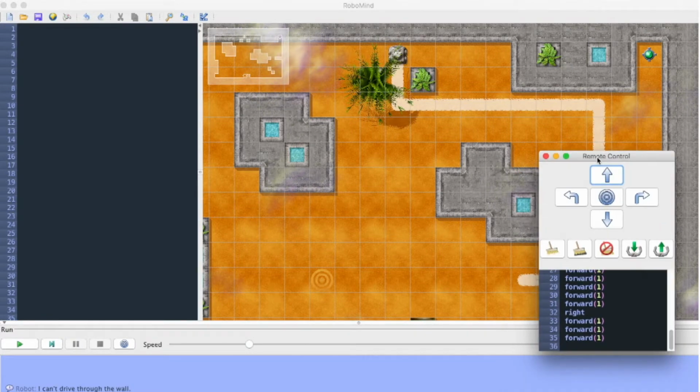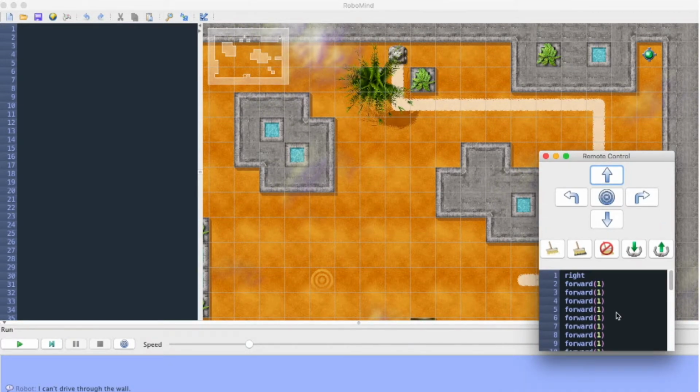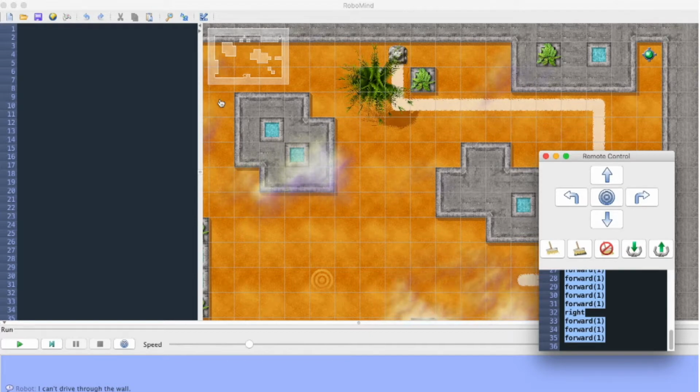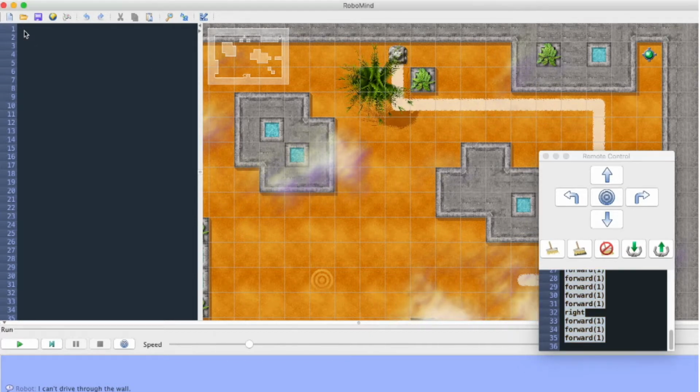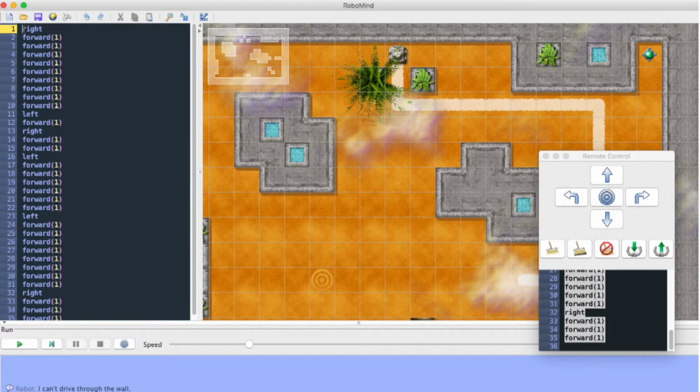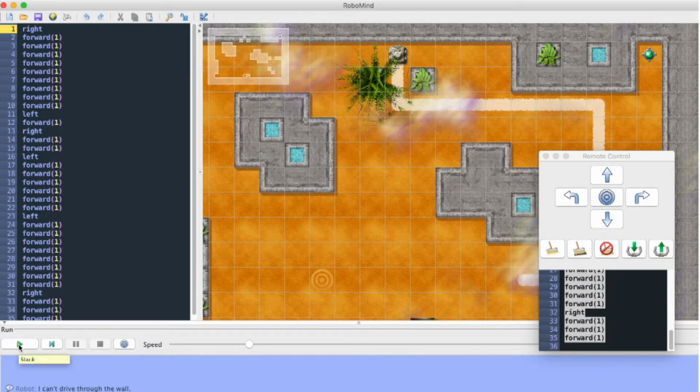What's nice about this though is as the code's being generated at the bottom, the children can then begin to look and analyse, and we can begin to think about the code it's generated. So let's just copy and paste. Just by selecting all of the code generated, I can copy, which I'll do Control C, and I can put it into the text editor on the top left hand side, Control V, and there's all my text which caused RoboMind to complete the challenge. So if I go to the top and I press run at the bottom in the run environment, let's run this again.